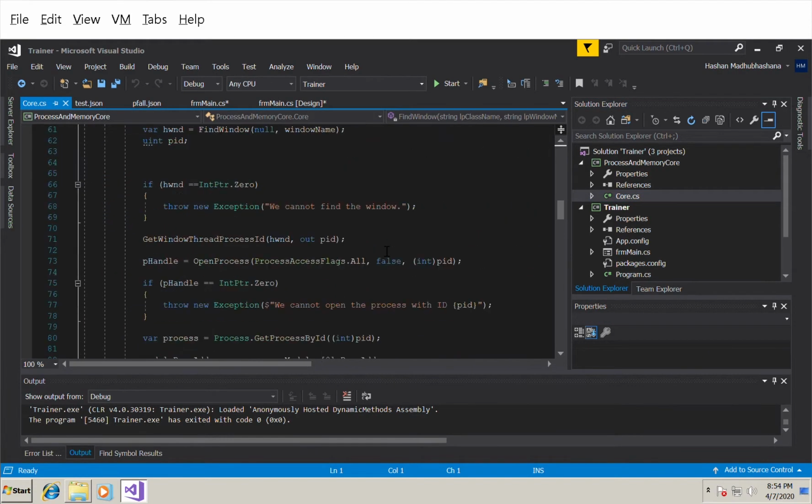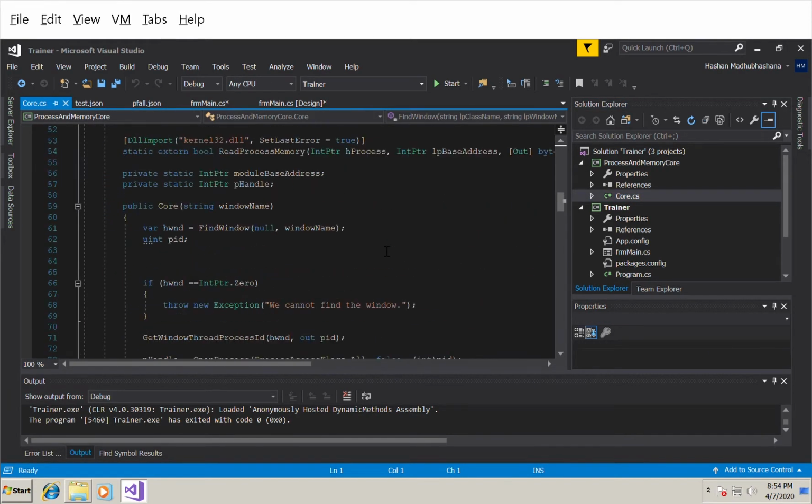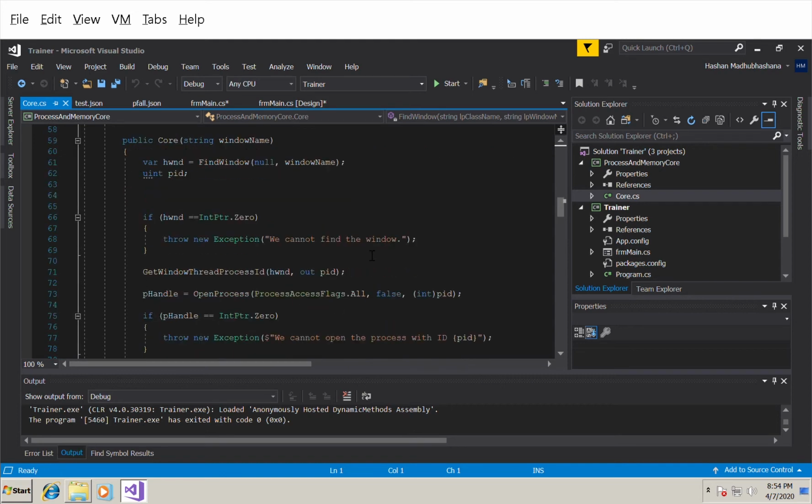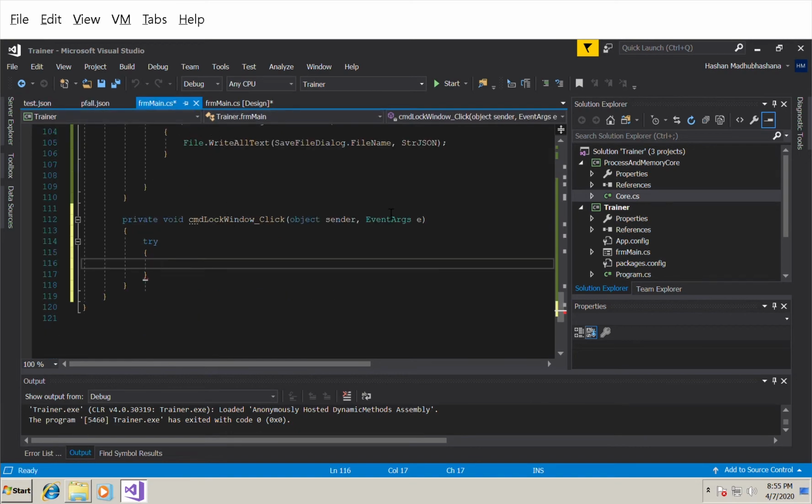So if we cannot find the window, we can get a message box to say that the window finding failed.